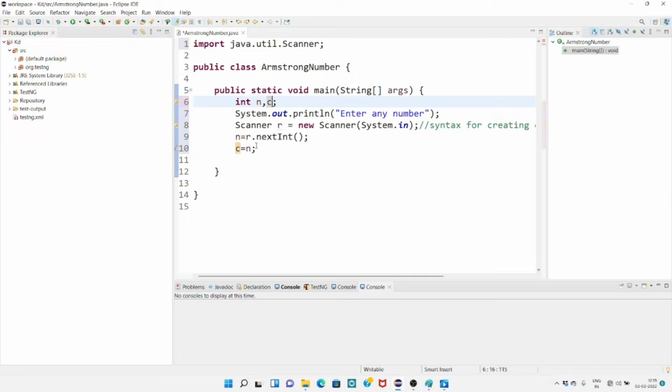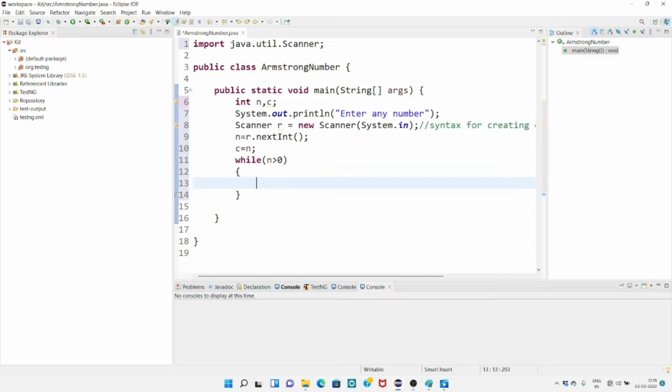Now our main logic starts. I am using a while loop, and in the brackets we put one condition, that is our input number should be greater than 0. Inside this while loop we have to start our main logic.